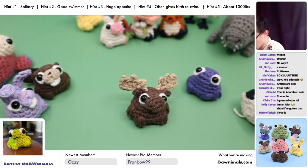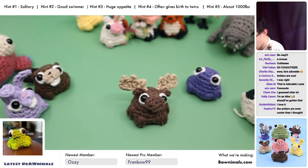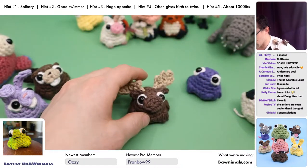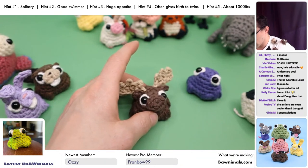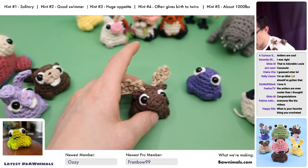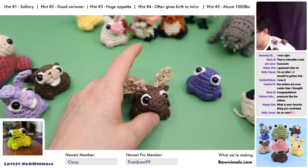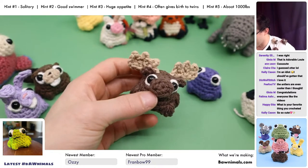But it took until the last guess for anybody else to get it right. I think it's because of that, the it's a good swimmer hint. Because that was like kind of a throws you off kind of hint. Let's see. Let me make sure I didn't miss anybody. Yes, I didn't. Okay, great. So, right? The antlers are pretty cool.